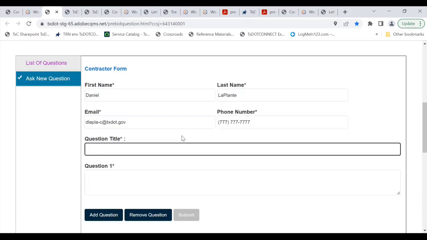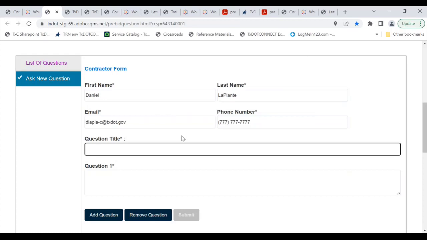The next field is important. We've got to be able to categorize these questions so that future people can see them and know what they're going to look at. Remember, the whole point of this is that it's TxDOT's responsibility to remain transparent. We can't show any favoritism to particular bidders or contractors. We want to make sure that information available to any one bidder, vendor, contractor is available to everyone. And so you're seeing that very much in play here. There's this transparency that says, okay, what are the topics people are asking about and what are the particular questions that they're asking?